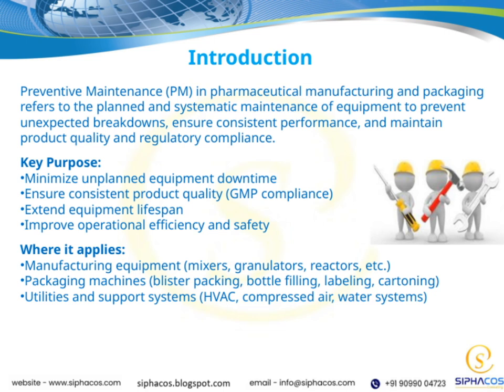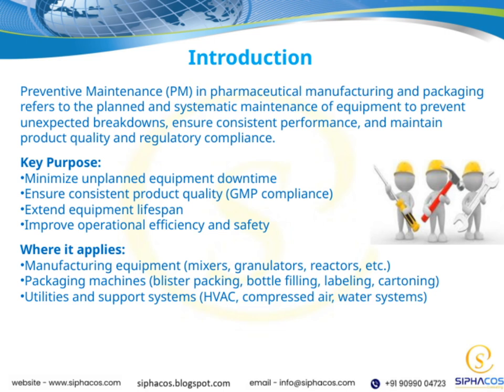A key purpose of PM is to minimize unplanned equipment downtime, keeping our operations running smoothly. It also helps us maintain high product quality, ensuring compliance with good manufacturing practices, or GMP. Another important benefit is extending the lifespan of our equipment, saving costs in the long run. Plus, PM improves operational efficiency and safety, creating a safer environment for everyone involved.